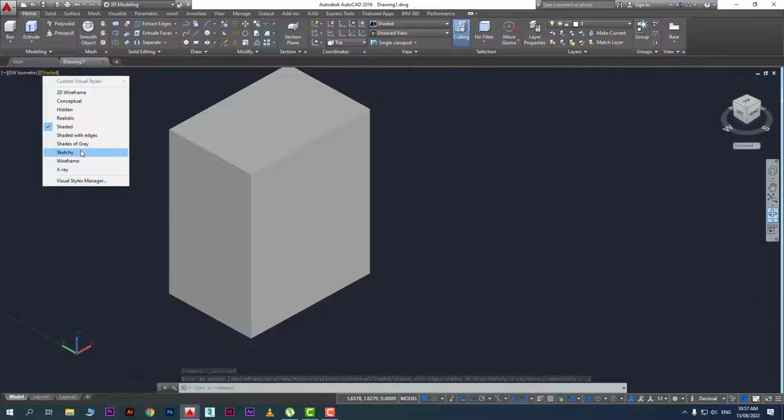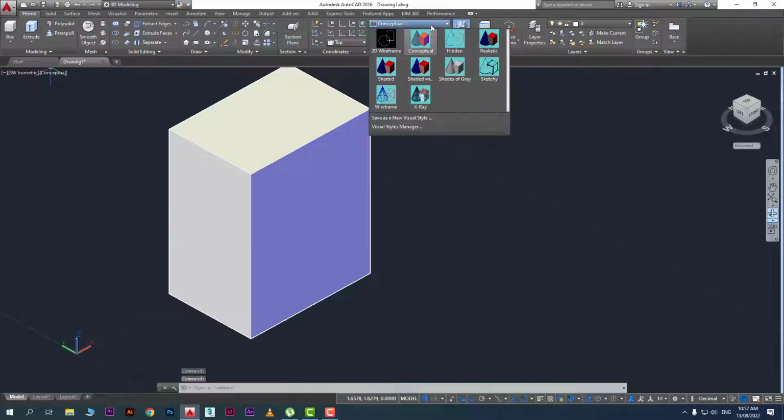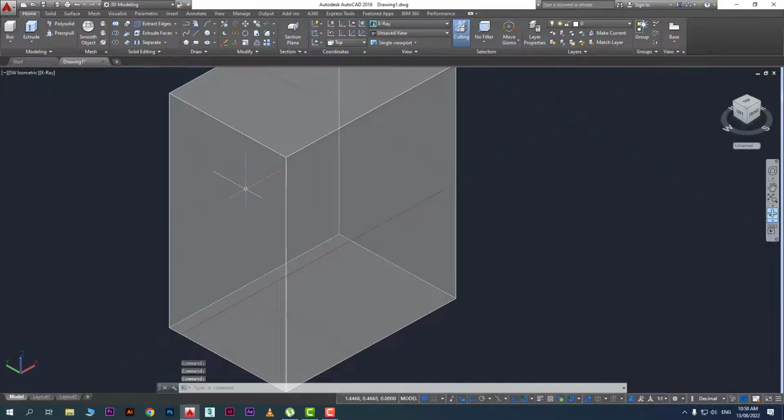If you want to see them in a graphical shape, just go to view. And here you will see all visual style in graphical icon is also there. So here we have conceptual. You can change this one as well. All right. Then you have hidden. Then realistic. It will show you maps. Shaded. It will show you shade. Shaded with gray edge. Mostly we use this one. It will show you the edge also of 3D objects. And we use X-ray also. It will be transparent, and it will show you if you have drawn some object behind.